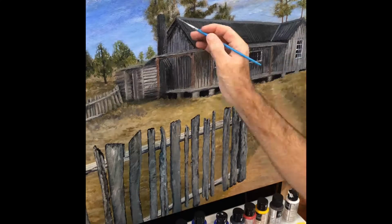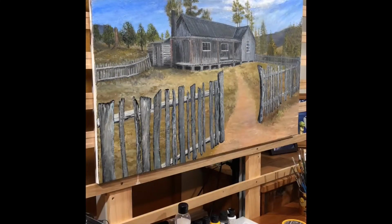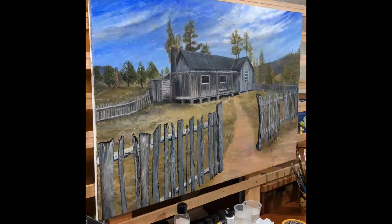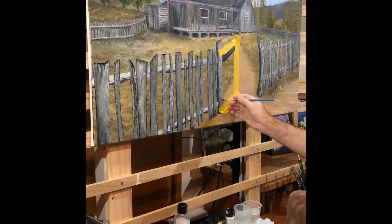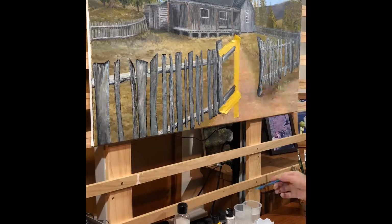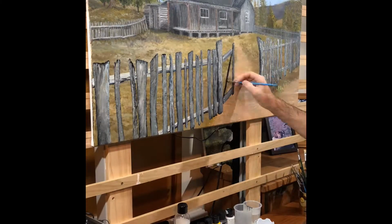I always use a T-square whenever I want a nice straight line. I don't do it all the time, but just to give me a gauge of where I'm at. Well, it wouldn't typically be a front fence, or front fence of a house at least, without a gate, so it's time to paint that in. Now it's just the same method as the fence.